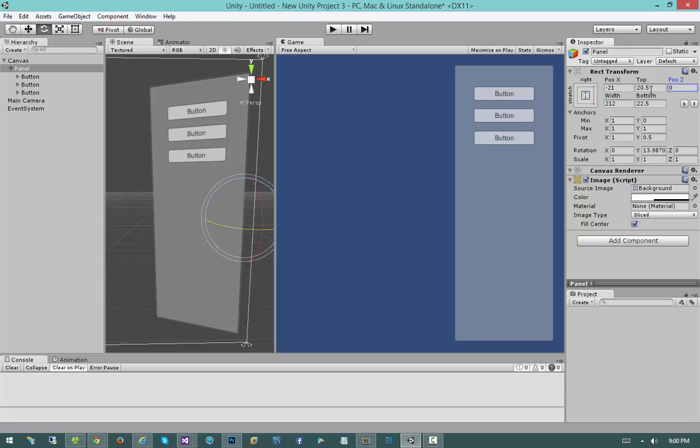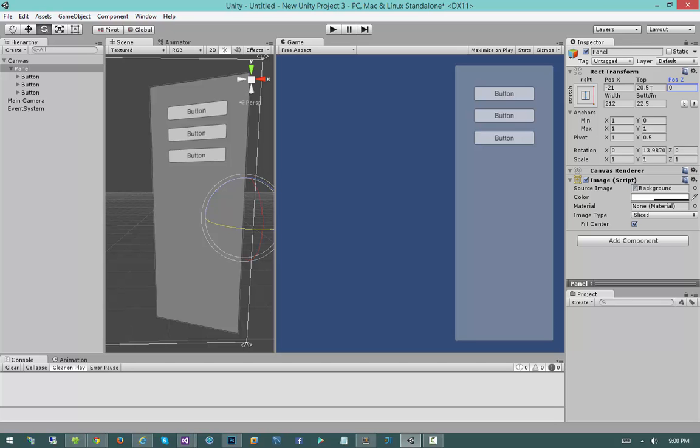And again, it's very straightforward and easy to use, but it will lack a certain amount of features that allow you to create certain effects that you might want in your game. Particularly three-dimensional user interfaces are actually becoming quite popular these days. So we might want to be able to look at an alternative canvas type in order to support those features.